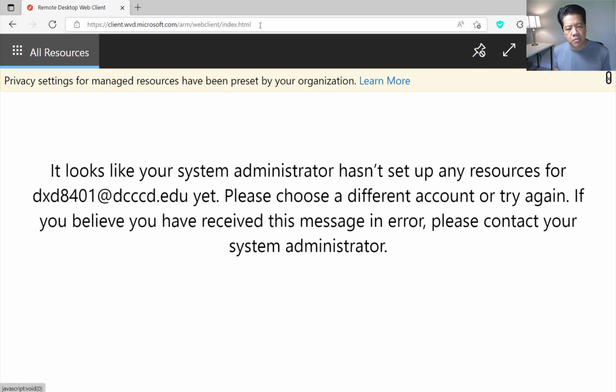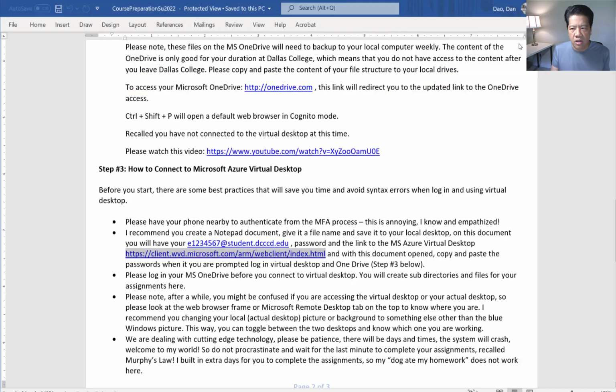It's loading. Oh no. Okay, so choose a different account. Okay, that's right, I forgot. My apologies. I logged in as DXD, my faculty account. I need to log in as my E7 account that I was telling you about. So I can't access this right now. I apologize, because I need to stay logged in for my other work and can't switch right now.